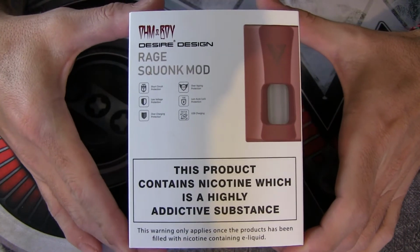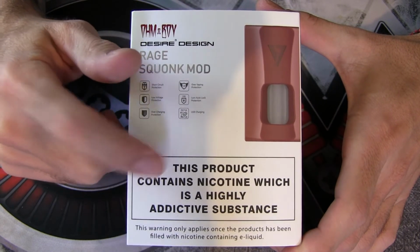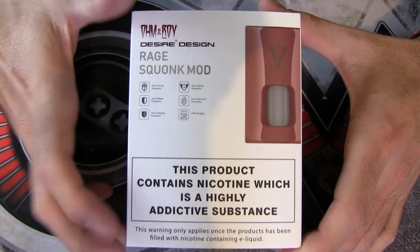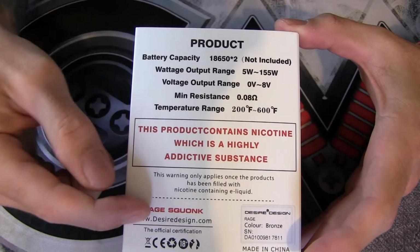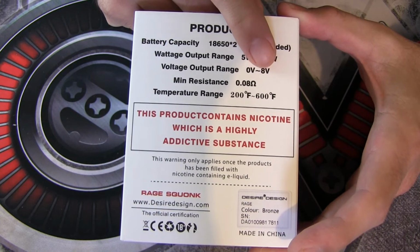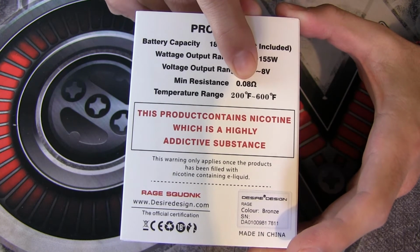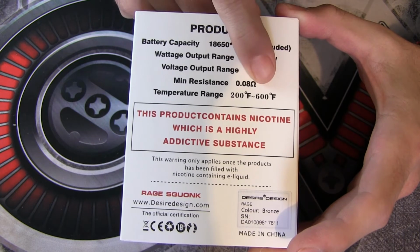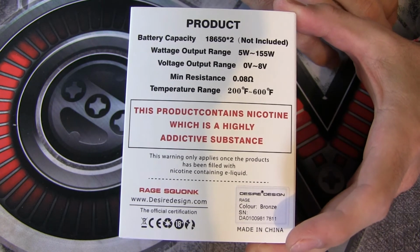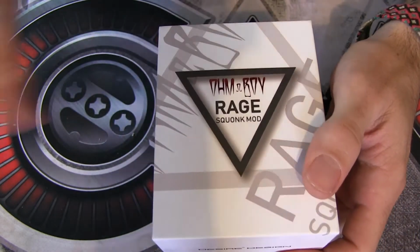This is the box that your Rage Squonk mod comes in. All your branding, all your features up here. Not too sure about this, but it is what it is. This is just the outer sleeve. All the features are on the back. 5 to 150 watts, 0 to 8 voltage. If you want to use the bypass mode, just know that the maximum you get is 8 volts. Your resistance range is from 0.08, so it will fire down pretty low, and I'm pretty sure it will go all the way up to 3 ohms. If you wanted to mouth to lung this with a higher ohm coil, say on a Berserker or something like that. This outer sleeve comes out, and then you get the real packaging.